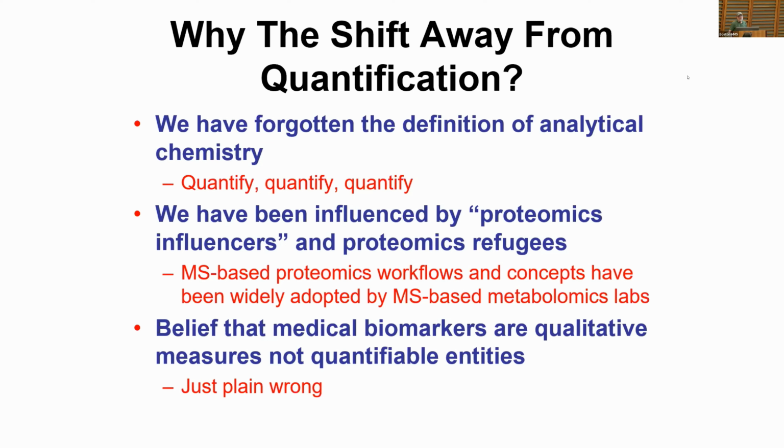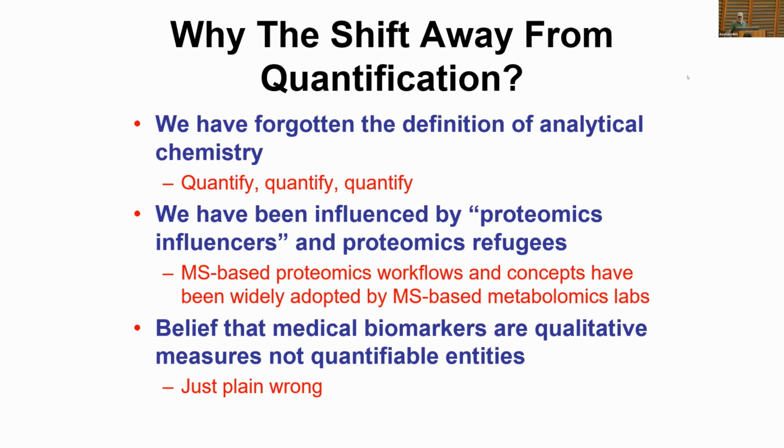The other thing that I think is concerning is that many people, and you'll see this in diagrams even today and in most papers, when people show medical biomarkers, they'll usually show up arrows and down arrows, so that biomarkers can be qualitative. And that's just plain wrong. Biomarkers, to be approved to be used in health applications, have to be quantitative. Now, for science and for publishing papers, you can show directions, but that's not leading to translation.